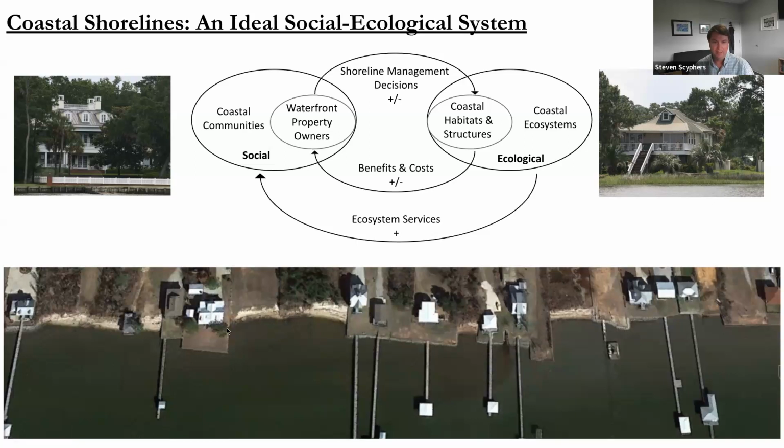This is a pretty common image here where you see a stretch of shoreline where vertical walls or bulkheads were put in place and they accelerated erosion on the neighboring parcels. So essentially every lot here that has a house on it has put an artificial structure in place, and every lot that doesn't is left in the natural condition, and you can see that it's accelerated the erosion there.